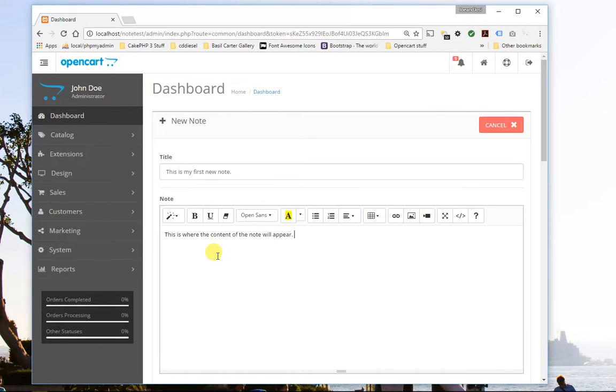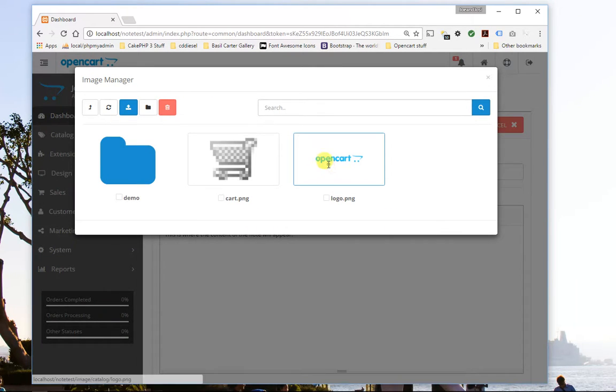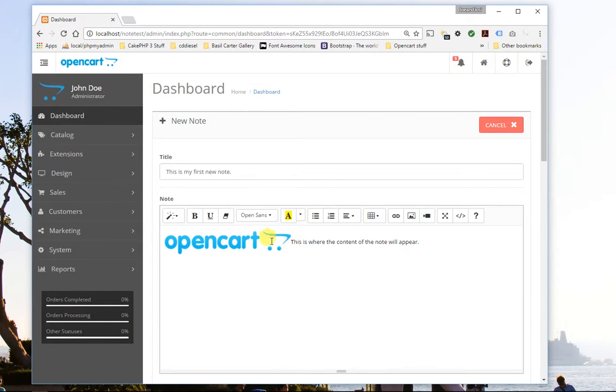This is the same editor that's available in all of the other areas of Opencart, and it has all of the same features. For instance, if I wanted to add an image in front of this text, I'll click in front, click the image button, and select this image, and then I'll resize it, and I'll put a space in there.